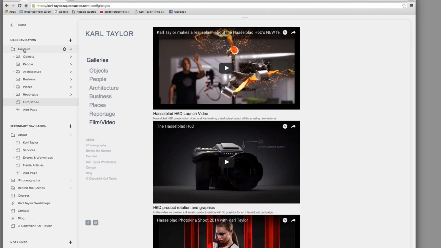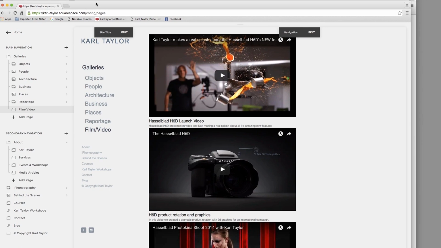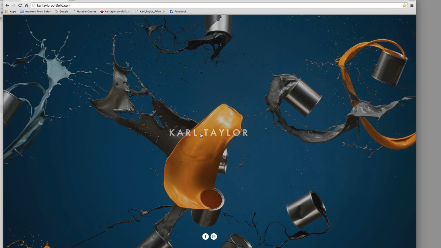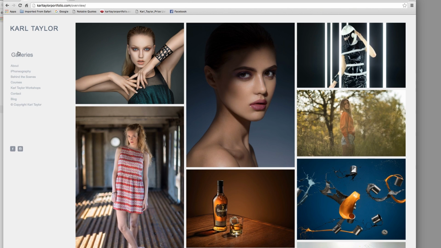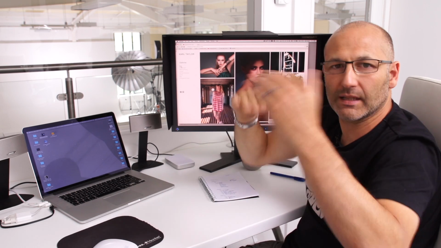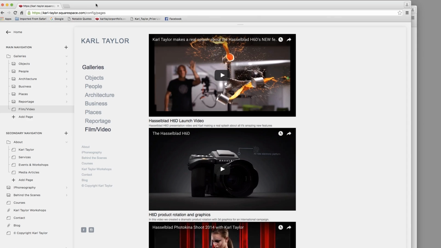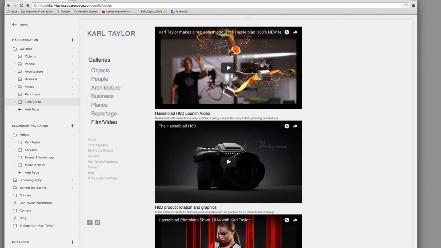So there's all my galleries contained in galleries. Now let's go and have a look if that's worked. So I go back to my website, click the home page, click that, and there we go, galleries. Now, galleries is there, and then I've got all those sub-menus, and that all looks a bit too heavy on the fonts and the style of that now. So what I really want to do is redesign that a little bit. But you can see that it basically worked. I'm not going to redesign it yet because I also want to condense these galleries down. So I'll wait till I've condensed them all down to see what it looks like before I start doing the redesign.